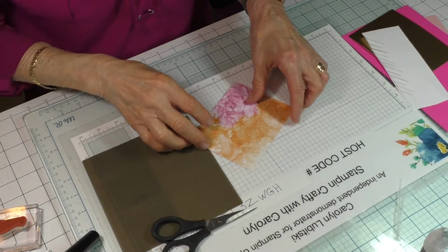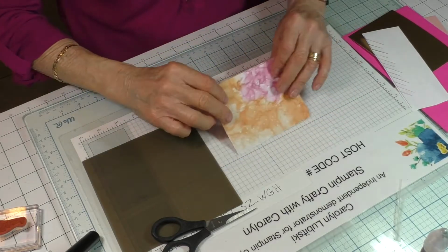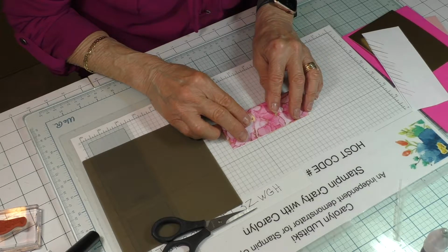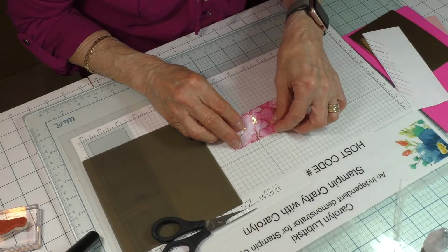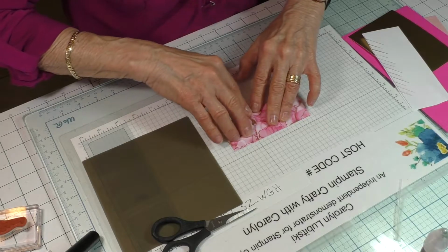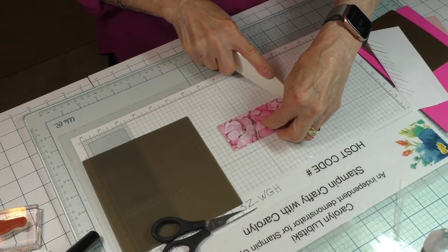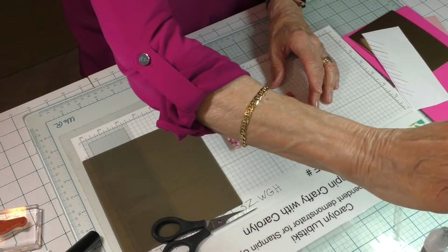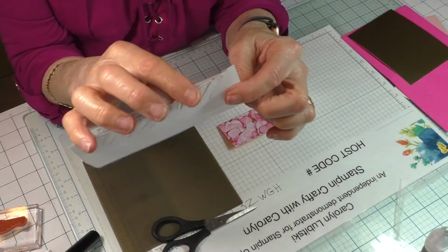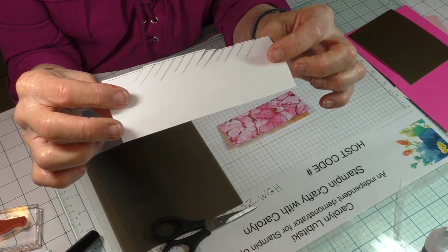All right, so first thing I'm going to do is I'm going to take this beautiful piece of paper that we're using for the mat, and I'm just going to fold it right in half. Not going to measure it, just folding it in half, and then I'm going to burnish it. Now I did cut, and I have already used this on the first card. You could reuse this as much as you want.